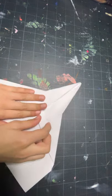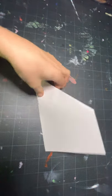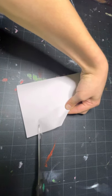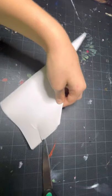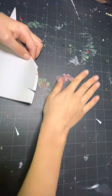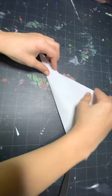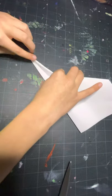Now we're going to fold our paper in half on our existing center crease. Now is where we use scissors — just do a slight cut on an angle right here, there and here, so you have two little triangles. You can just fold those up. Our wing reference is folding this to the bottom, but since this is on an angle this won't quite work, so we're just folding this down to here.